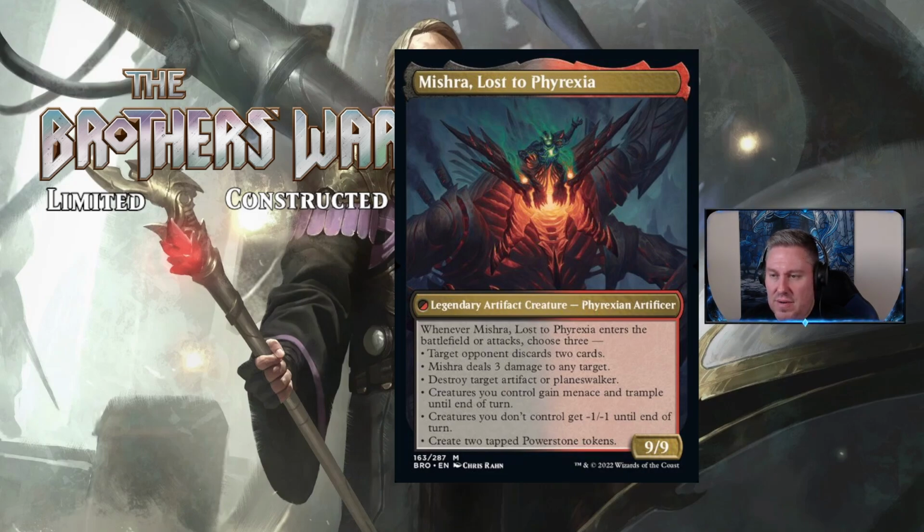Whenever Mishra, Lost to Phyrexia, enters the battlefield or attacks, choose 3. That's pretty good. Target opponent discards 2 cards. Mishra, Lost to Phyrexia, deals 3 damage to any target. Destroy target artifact or planeswalker. Creatures you control gain menace and trample until end of turn. Creatures you don't control get -1/-1 until end of turn. And then the last one is create 2 tapped Power Stone tokens. So you get to choose 3 of these.